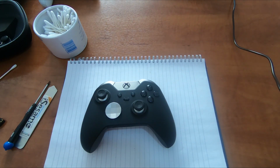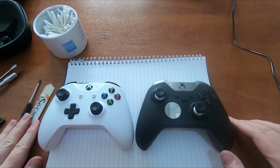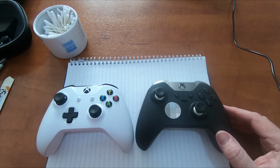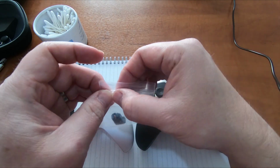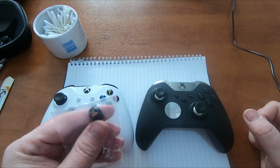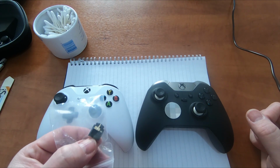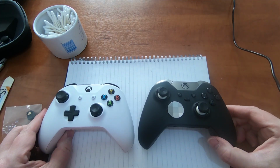So yeah, the Elite controller is the same as the standard one with the headphone jacks. So if you have a faulty headphone jack, search on eBay. Just put replacement Xbox One controller headphone jack, and you will find these. As I said, they're only probably £1 or two each, so relatively cheap, and you can fix your headphone jacks.